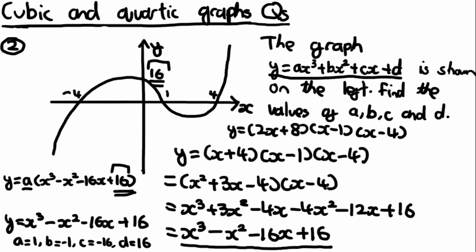Another way you can check to make sure that you've expanded the brackets properly for this bit over here and for your answer here is you can put your expanded equation into the calculator and solve the equation using the polynomial degree 3, and if you get out the same roots, minus 4, 1 and 4, you know that you've expanded it correctly, and therefore that's a good way of checking that you've got the final answer right.